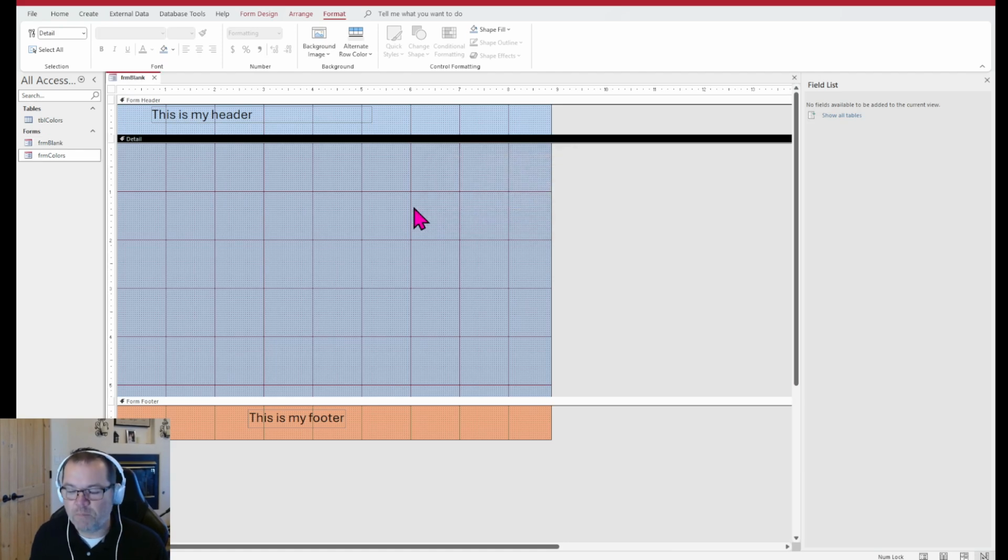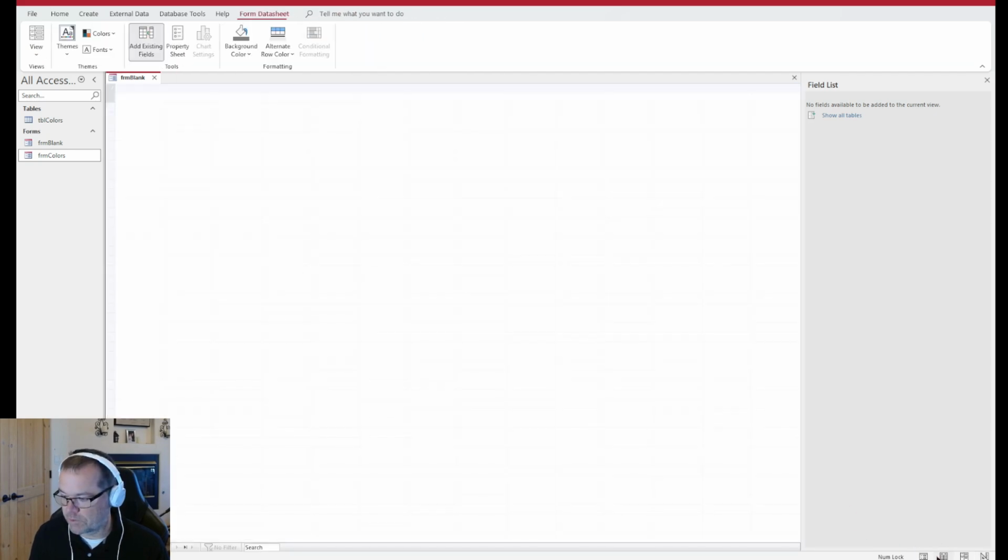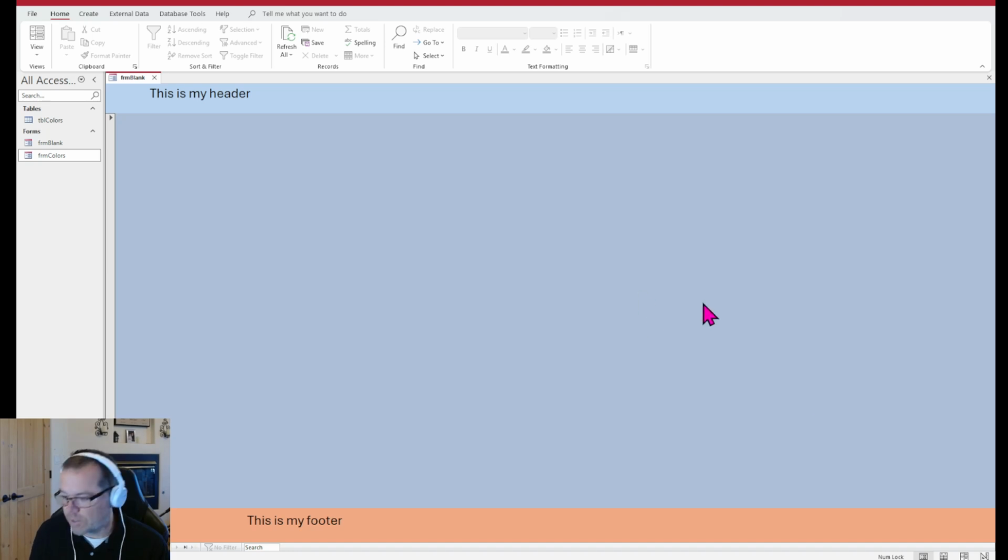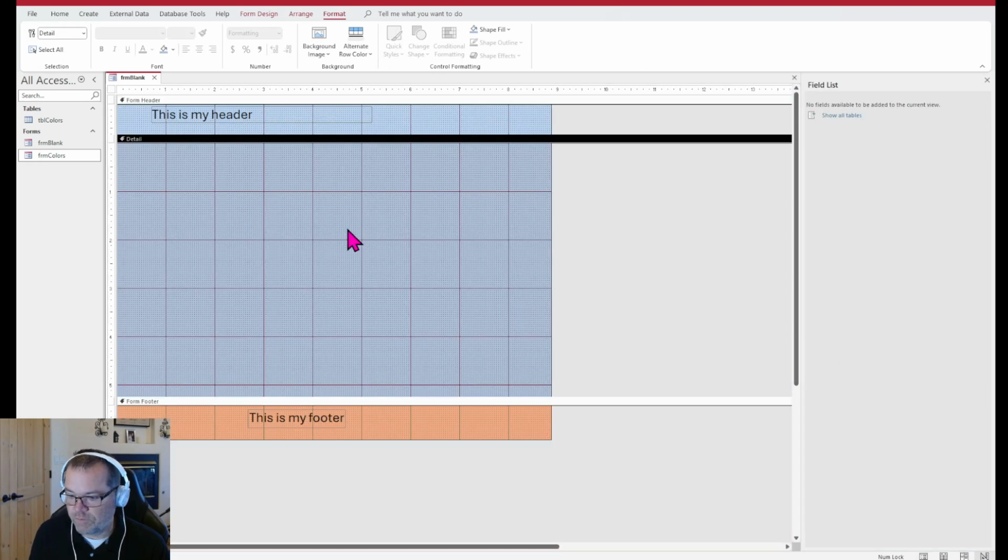This is a blank form that is what's called unbound. So this form is not tied to any particular table. It is kind of like a blank web page. So when I open it, there's just nothing here. This is useful, right? You'll use these all the time in combination with forms that are displaying data, right?